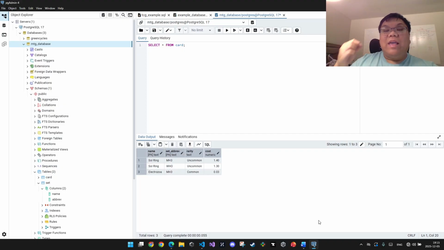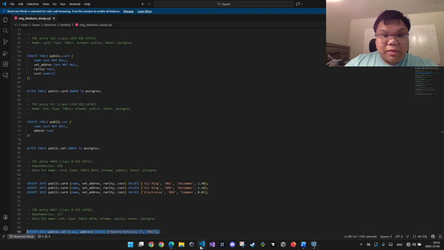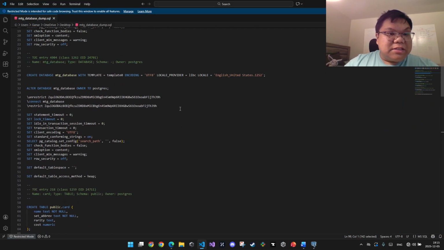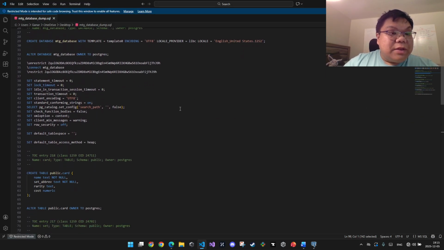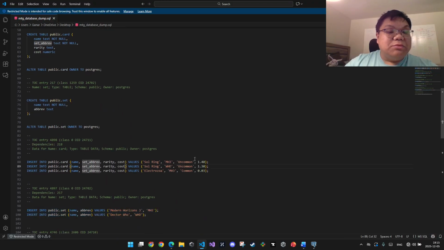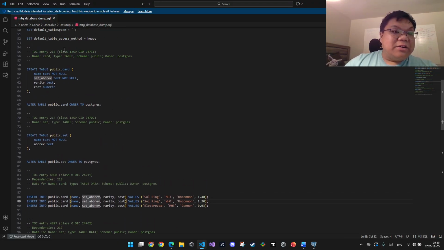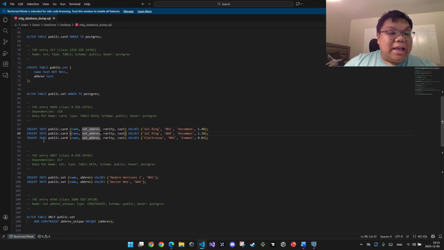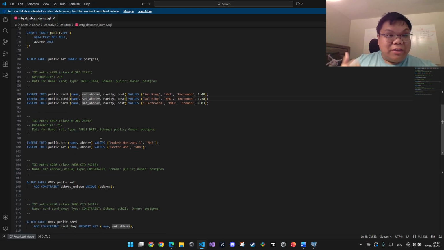Just make sure to make a backup of your database in the format that I specified. Make sure your backup contains create table commands and insert into commands as well. So as long as your .sql file has create table and insert into, you are good to go.